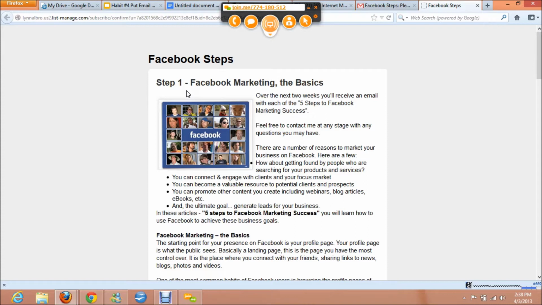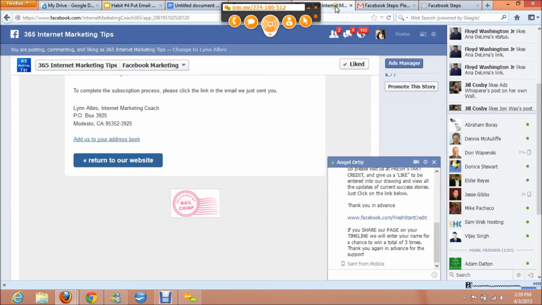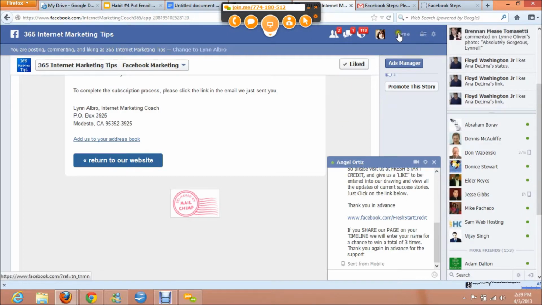And it's not working as well as it used to, because Facebook used to have it set up so that if somebody came to your Facebook business page, the first page that they would go to would be an invitation to like this page and then sign up for Facebook steps. And now they have it set up a little bit differently, so that I don't need this page anymore.